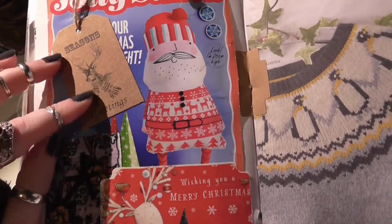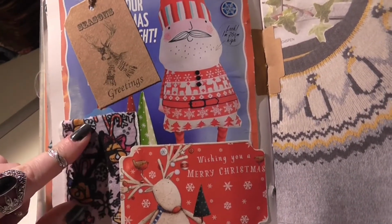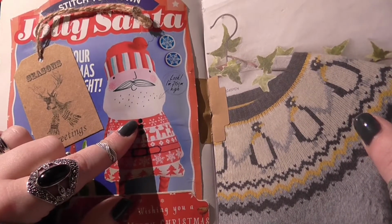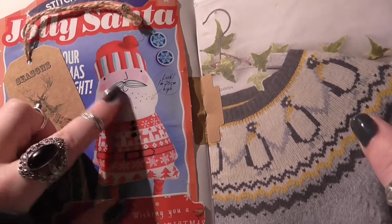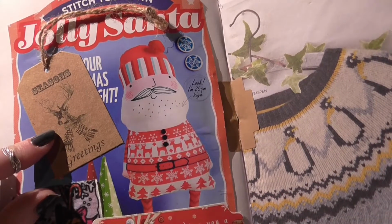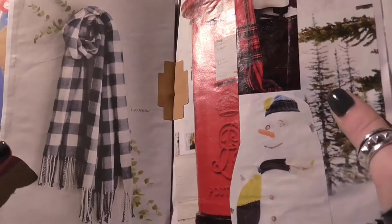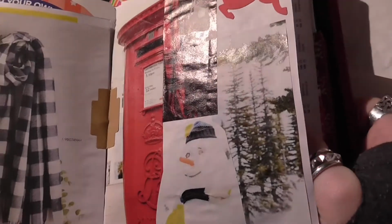This was just a little collage of Christmas bits. This was off of a Christmas jumper. This little dude was a freebie in a magazine, and I have made him. I've put him away actually now because it's January. I can't actually show you, but that's what he looks like basically. That was off of another Christmas jumper, I think. This just came out of a magazine, and I liked the pictures. And another collage of festive stuff.